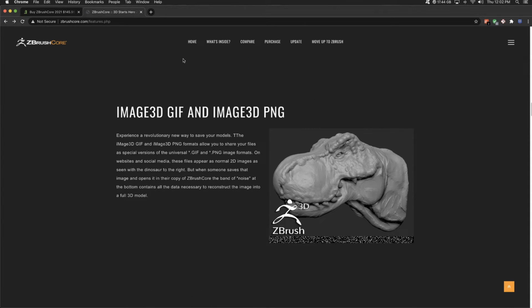Image 3D GIF. This is kind of like, I don't quite understand it. Basically, in ZBrush Core and ZBrush Core Mini, you can save like this image file. This will be an example. Save your model, save it as this GIF, and all the information for that model is stored down here, which means if you were to upload that, somebody could download your GIF and just take it into ZBrush and open your model. I just don't quite see how great that is. It seems like a fad. Like, why put, I'm assuming, a lot of energy into creating this whole new file format for this? I could see some pros, but honestly, I think it's kind of stupid. So, we're going to X that out.